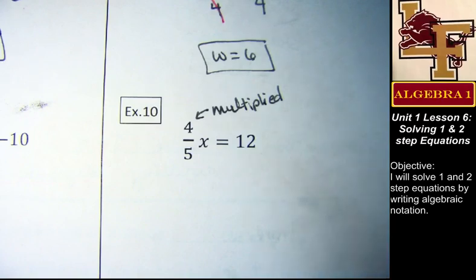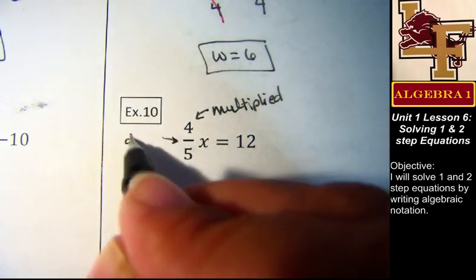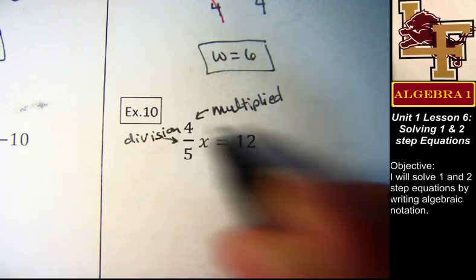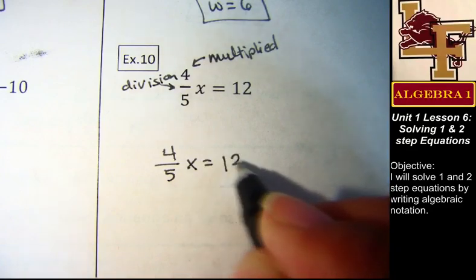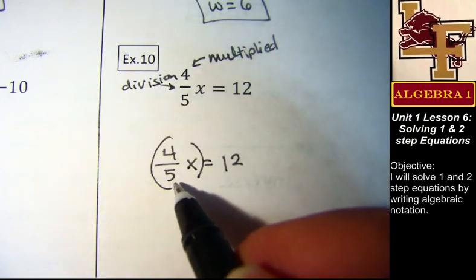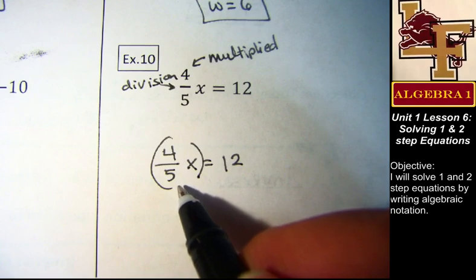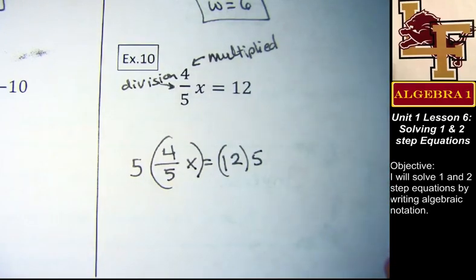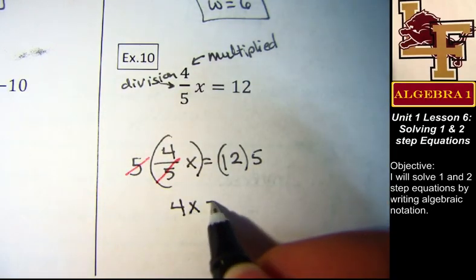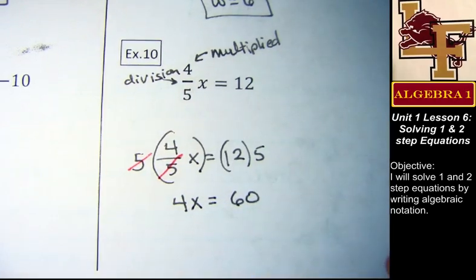And so what we want to do is we want to get rid of the fraction. That should always be your first move when you see fractions. Remember that fraction is division, so I'm going to get rid of the division first. How do you undo division? Multiply. What are we dividing by over here? What's in the bottom? 5. 5 is what we're dividing by because the 5 is in the denominator, and so the 5 is what we're going to multiply by. These are inverse operations, so those disappear, and I'm left with 4x on the left and 12 times 5 on the right.